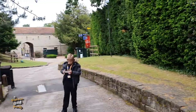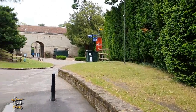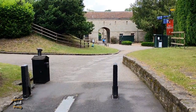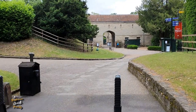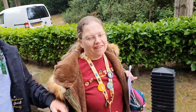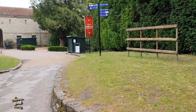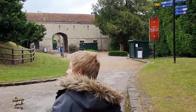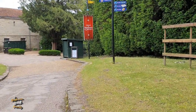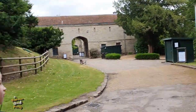Yeah, we're back in the castle for the first time in just over 4 months, and as you can see, no one around except the peacocks. I think Sammy said he missed the peacocks, and then there's one there, Sammy. It's what we said to Sammy yesterday, we were coming back to the castle today. He's got a smile on his face, bless him. So on today's vlog, guys, we're going to take you for a good walk around the castle and show you a bit of a history walk type vlog.